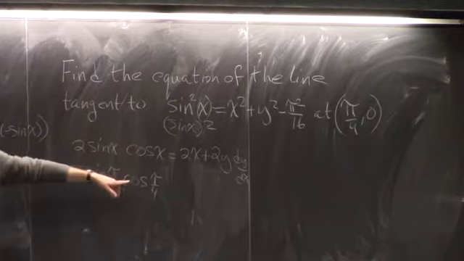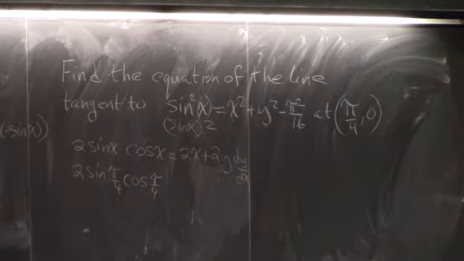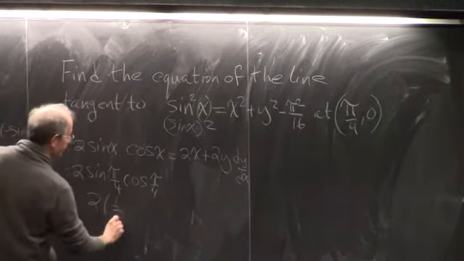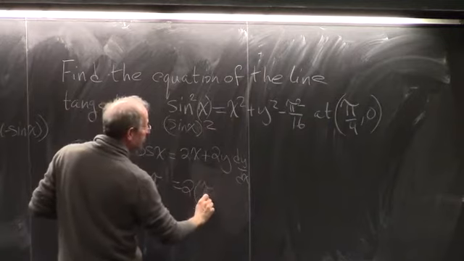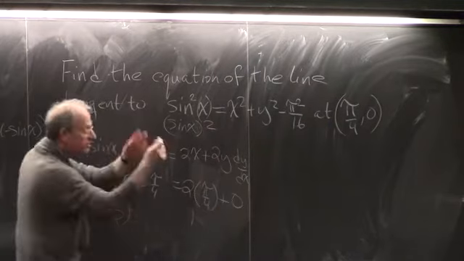And the cosine of pi over 4 is also radical 2 over 2. So when you put them together, you get a half. So this becomes 2 times a half. You see where the problem was? I made it 0. So there is no dy dx.